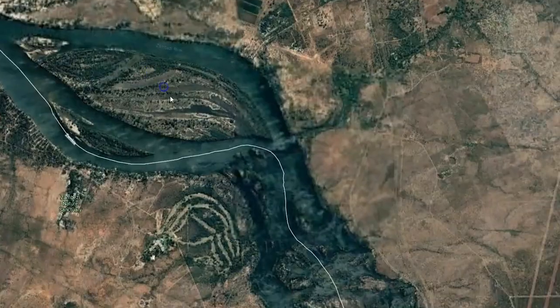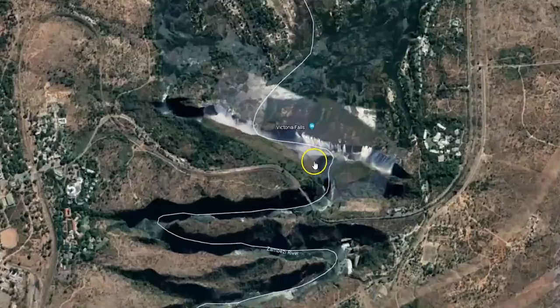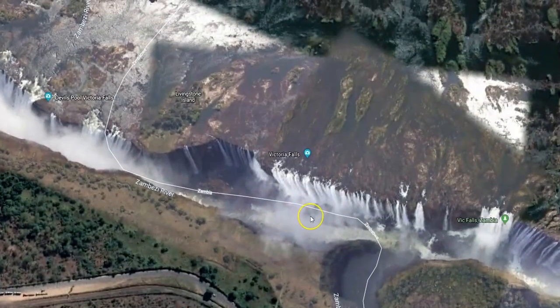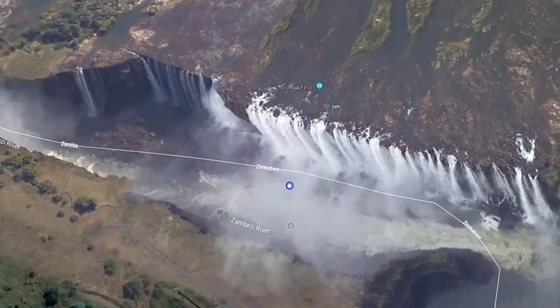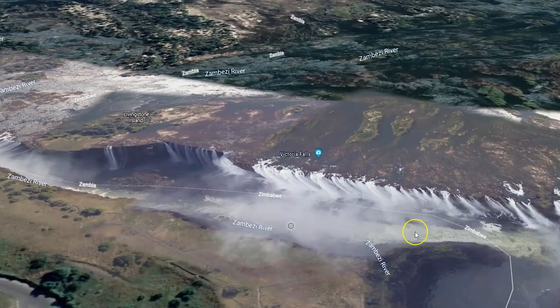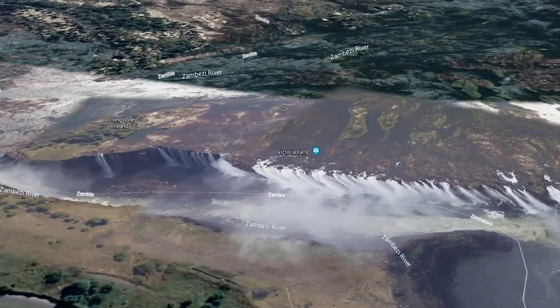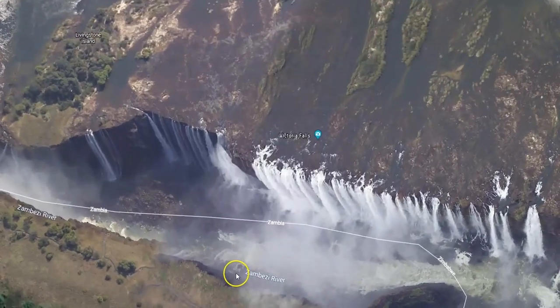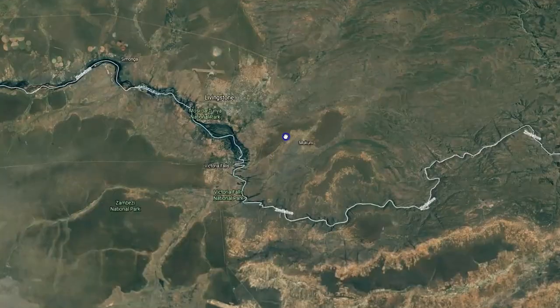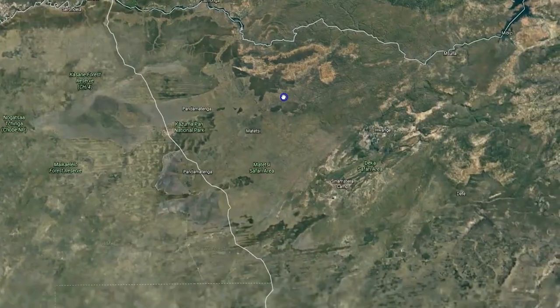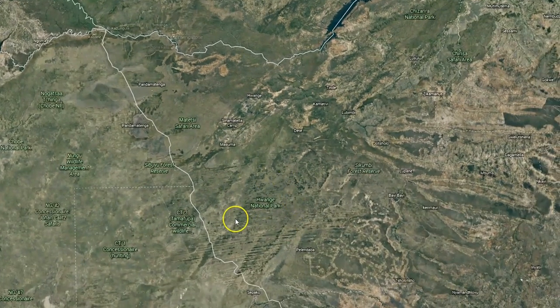Would I want to visit? Yes, of course. I would love to visit. I would like to see the Victoria Falls. So let's just zoom in on this. So we have here the Zambezi River. And look at that fall. It's so big. So much water to see. Just zoom in a little bit. Okay. This is pretty huge. And another good thing about going to the Victoria Falls is there are other national parks pretty close to it. So one national park is the Wangi National Park. It has a lot of wildlife and beautiful nature. So I could go make a weekend out of this.